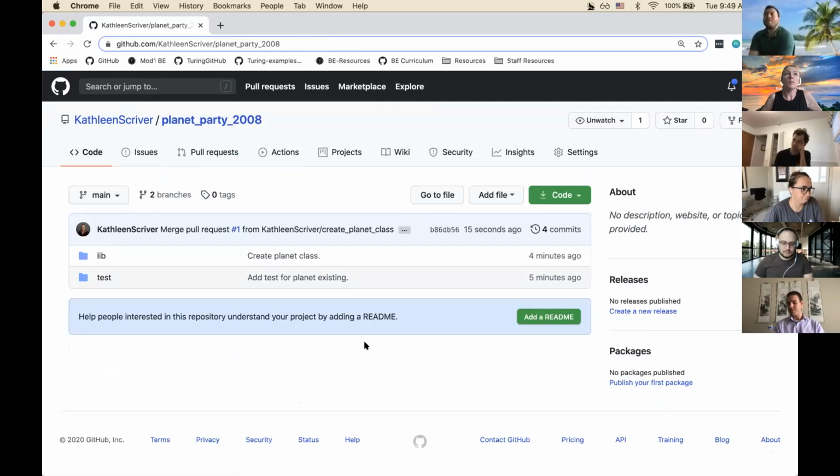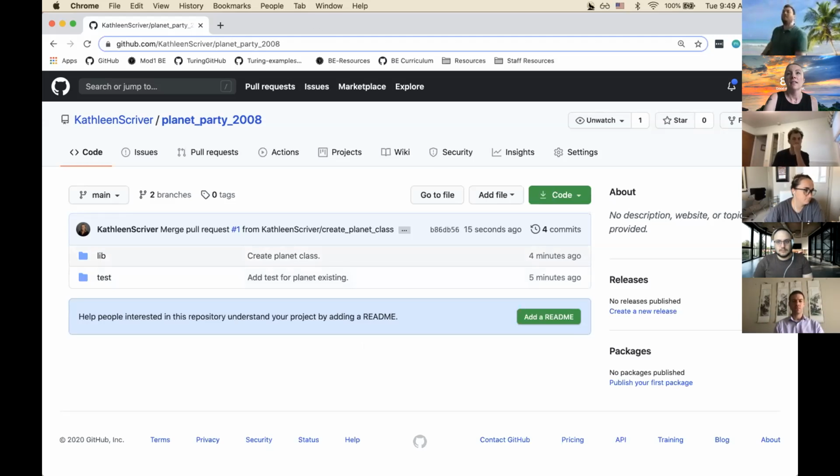So probably I should have already added Meg, but the thing I wanted to show too is that this is a solo workflow, right? It's going to be the exact same workflow except for that piece that you just mentioned, Joshua, that you never merge your own pull request when you're working on a team. But what I want to really hone in on is this workflow is going to be exactly the same whether you're working solo, in a pair, or on a team.